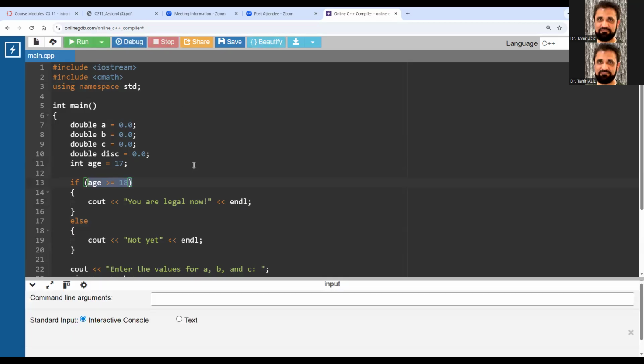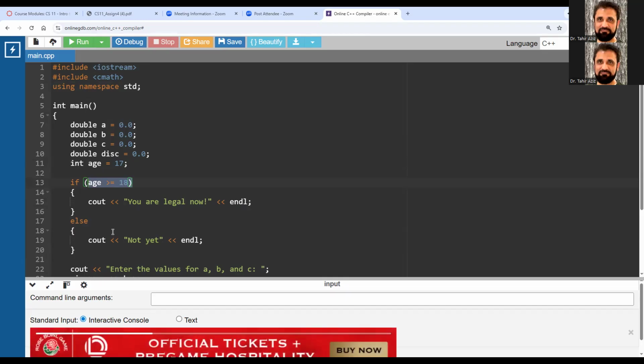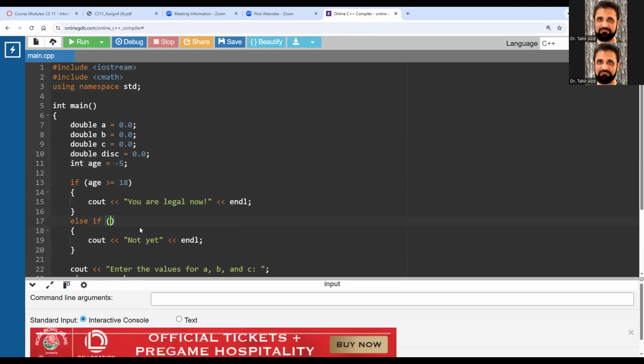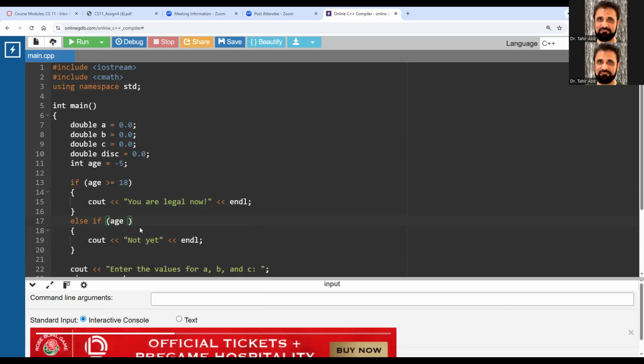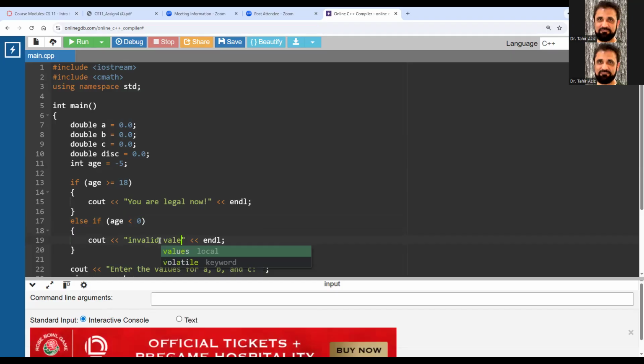What if I want to check multiple conditions? I want to check if the age is valid or not valid. What if somebody gives me an age which is 0 or -5? Then I can also check right there: else if age is less than 0, I can say invalid age, invalid value.